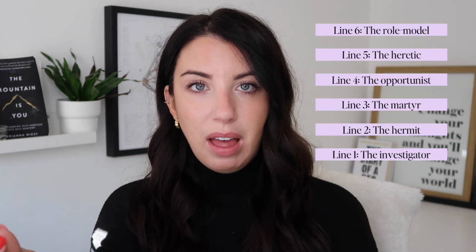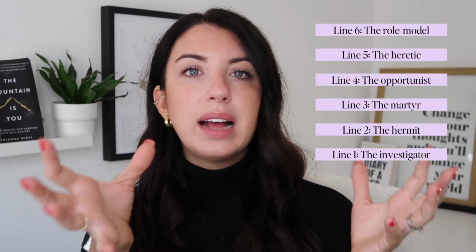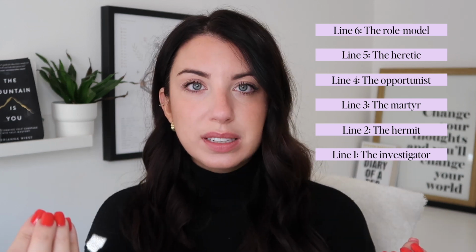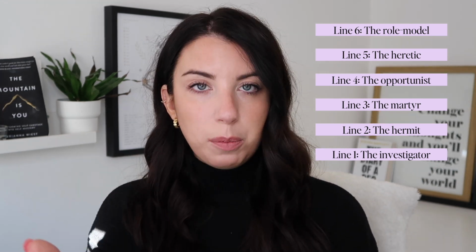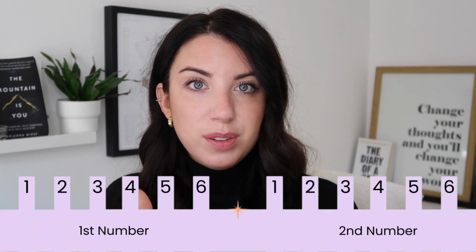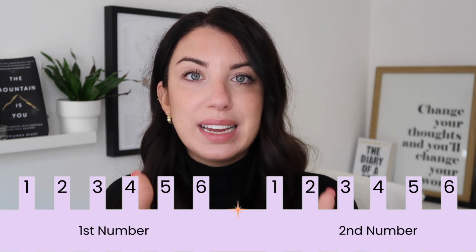These two different numbers correspond to one of 6 lines in human design. Each line has its own qualities and characteristics, and they can come together in a variety of different combinations. As an example, you could be a 1-3, you could be a 2-5, or a 6-2. So the different combination will determine your overall profile. And there are 12 profiles, so there are 12 possible combinations in total.